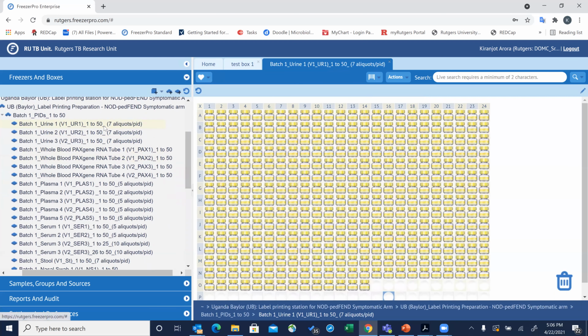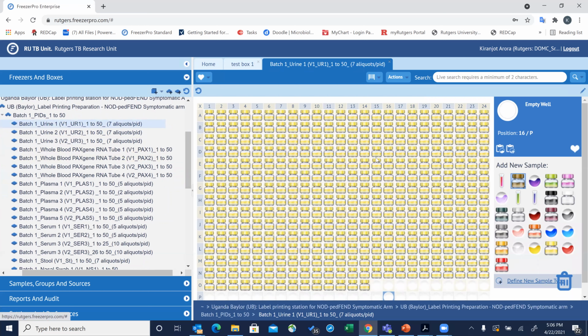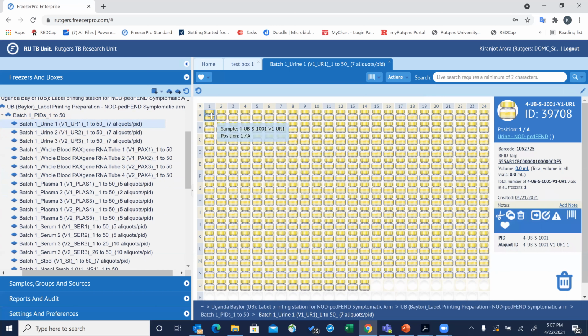So for example, for urine, each PID, each sample is aliquoted into 7 aliquots per PID. So over here, you see that this is the first aliquot for this PID and this sample name.